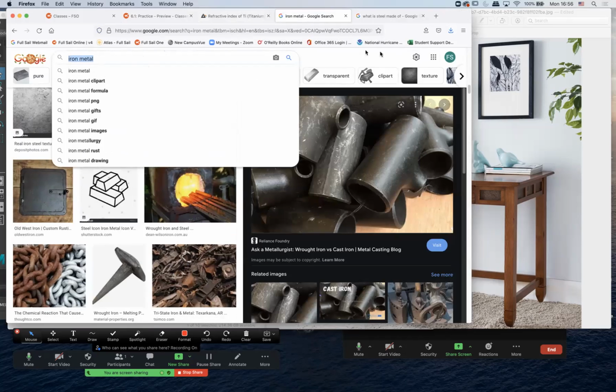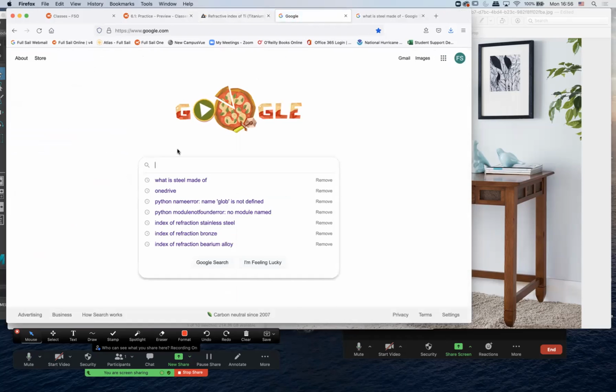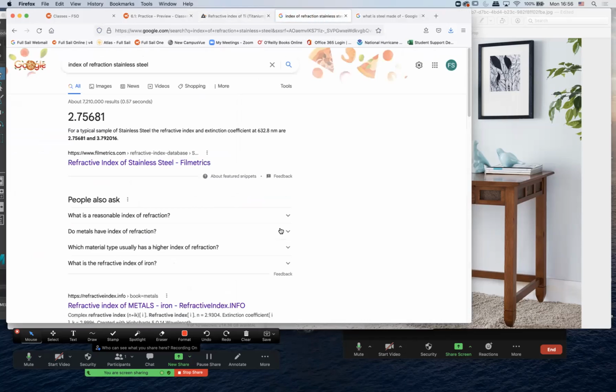So how do I know that? Well, you go to the internet and you ask the great Oracle Google. There we go. Index of refraction, stainless steel. There they are. That's the refractive index and extinction coefficient.